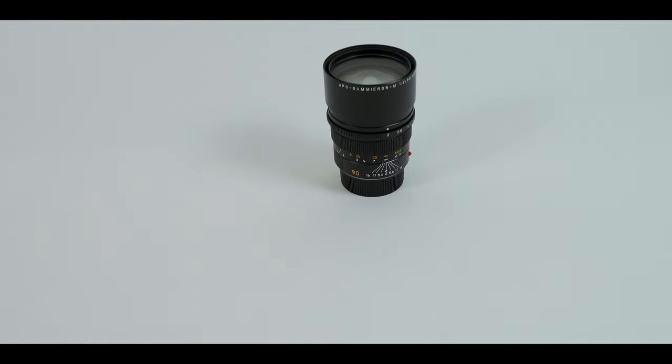Before I answer this question, I want to talk about the lens and why I got it very early on in my Leica M journey. When I came to Leica, I was mostly an autofocus shooter. Coming from moviemaking, I love long lenses — not only for close-ups, but also for wide shots, because if you have the right location, it can be easier to direct the viewer's attention to a specific point in the frame. But I struggled with this kind of use on the M camera because focusing a long lens with a rangefinder camera can be very demanding, at least for me.